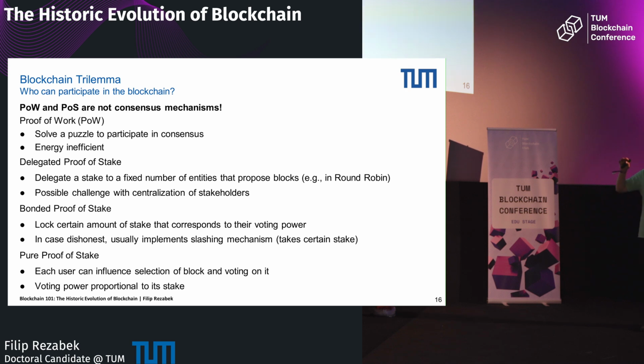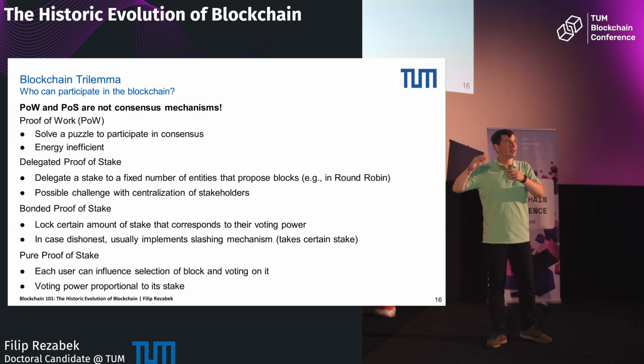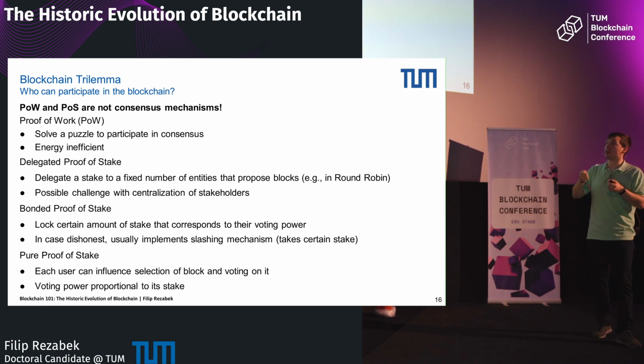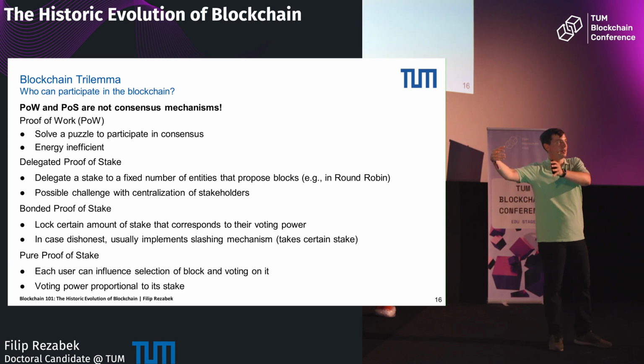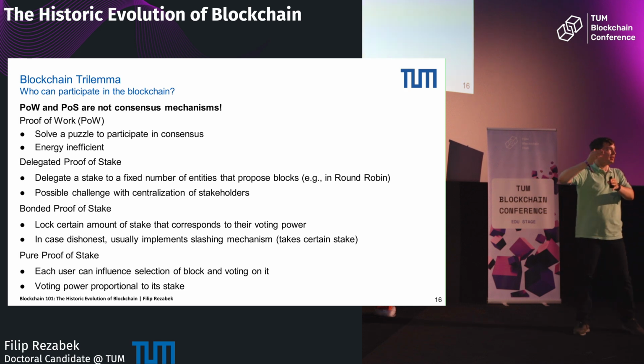Proof of stake and proof of work are Sybil resistance mechanisms, meaning that you can also think of it in a more lightweight fashion: if I don't have any power, meaning I don't have any hashing power, or I cannot prove any work, or I don't have any stake, I cannot actually even go and participate in the consensus. So basically you can think of it like a gatekeeping on actually who can participate in the consensus.